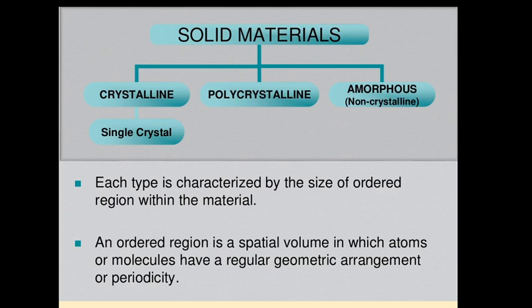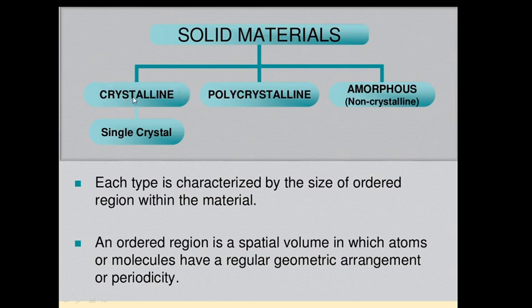Anyway, so now the solids. Solid materials can be further divided into 3 categories: the crystalline material, the polycrystalline material and the amorphous. If you remember, until the 9th, 10th, 11th and 12th standard, this word may not have come across in your syllabi, because polycrystalline is an understanding at a higher level of education.